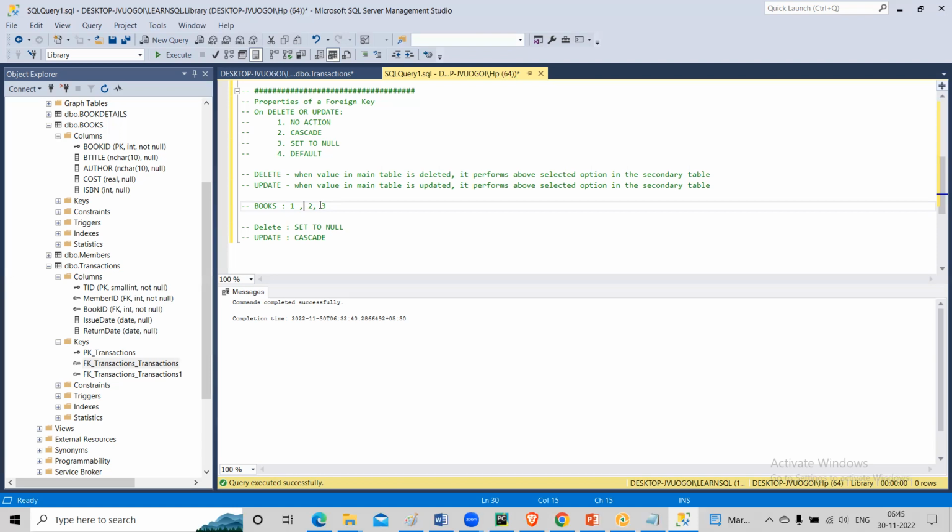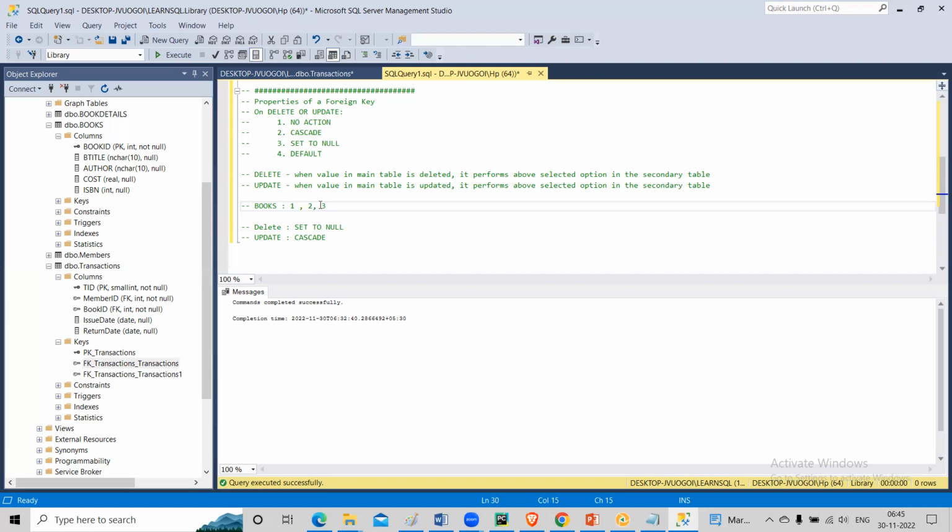That is an insert thing. An insert or update on the secondary table that has no link with the primary table: if you are trying to insert 4 in the secondary table, it'll give you an error because it cannot find it. So we do not have a property for insert here. When you are creating that table and linking it to a member who is not there, it'll give you an error that we don't have member 4. But I'm talking from the main table first.